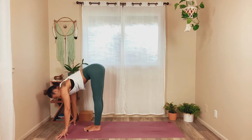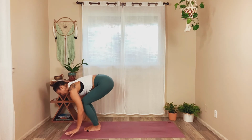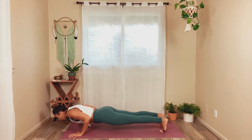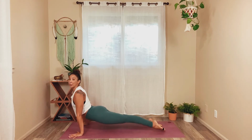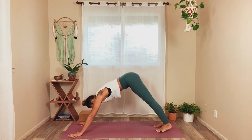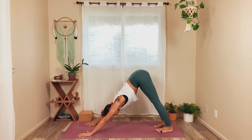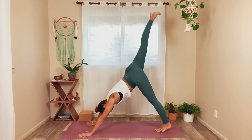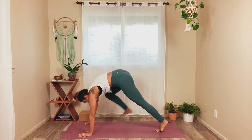Inhale, lengthen. Exhale, step to plank or hopping. And if you hop, land in chaturanga. Yes, those bent elbows act like a little shock absorber for the shoulders. Inhale, right leg up. Squeeze your glutes. Exhale, step it through.